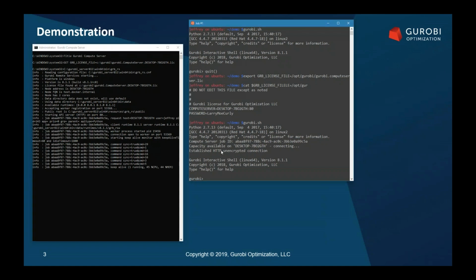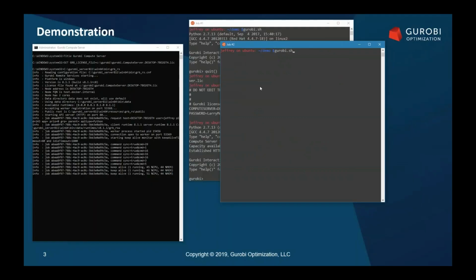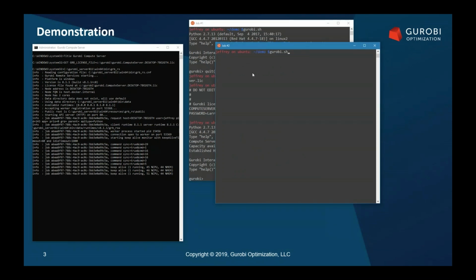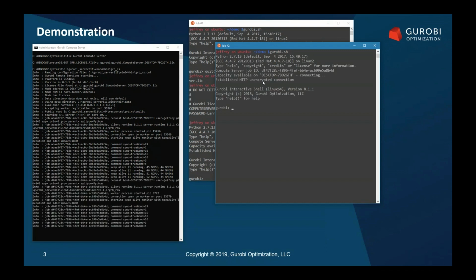You can also see in the client session that the compute server was used, and we get a job ID, which is very useful for diagnosing things afterwards or looking at usage patterns later on. So I'll leave this one running. Let's see what happens when I try to do it again from another machine. If you look at these title bars, I've labeled them job 1 and job 2. Job 2 now will invoke Gurobi, and it's already configured to use the compute server. And so it should run on the server as well. Let's see what happens. And it does.